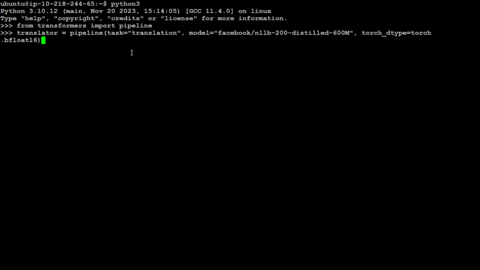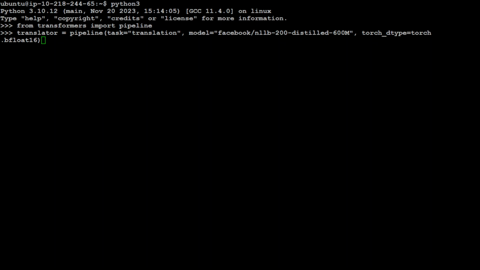Now, if you look at this line, what is happening here is that I am using the pipeline feature of Hugging Face. The task is translation and the model is NLLB, and NLLB stands for No Language Left Behind. And then I'm using a distilled version, which is a condensed version of the actual model, because I want to save my memory and stuff. And then I am specifying my dtype as floating point 16.